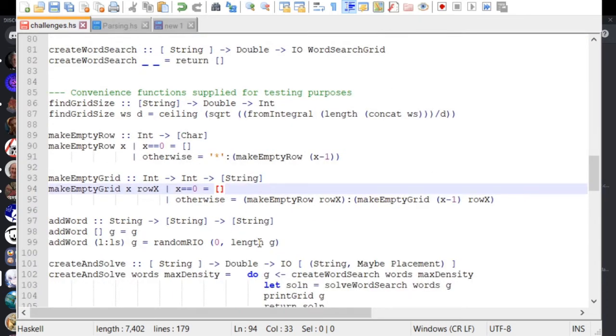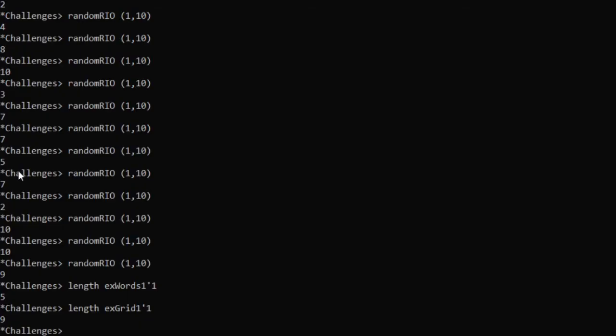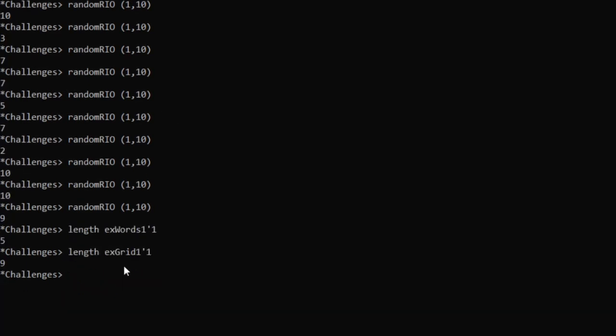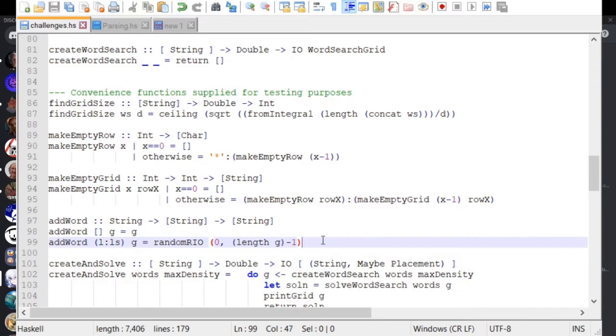Where is it? Because it's inclusive, and we don't want it to be inclusive. That's why I spammed this a bunch, to see if it was inclusive or not. It includes 1 and 10. You see, we got both 1 and 10 when we did that. I'm smart. So yeah, we get that.